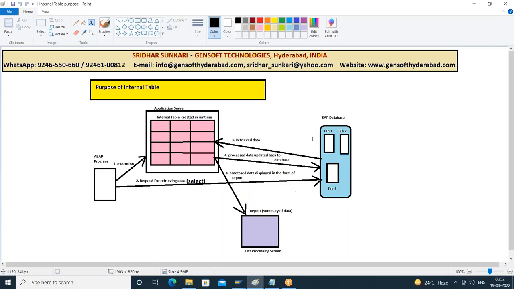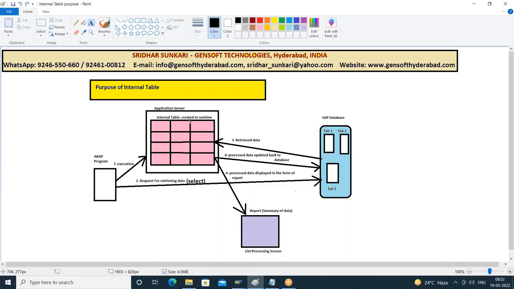Whereas a database table is permanent. A database table will reside in the database server, whereas an internal table will reside in the application server. An internal table gets created during program execution.